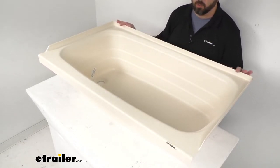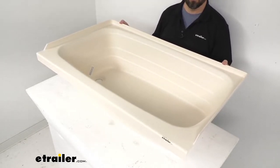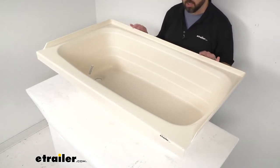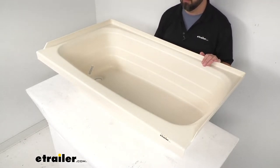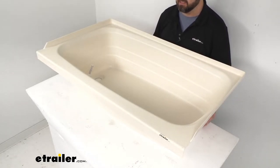This is going to be an easy bolt-on installation. I do want to point out that hardware is not included with this, so if you don't have the compatible hardware, that would be something you would have to pick up separately. This is IAPMO certified, CSA compliant, and ASME certified.